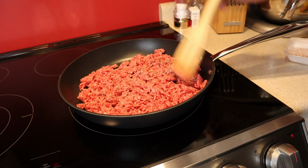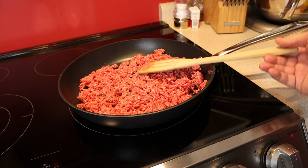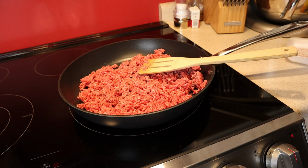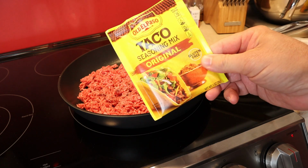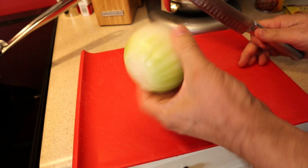We're cooking taco salad. All right, we got the meat in the pan. We're gonna let that come up to temperature and start browning it. And then once we get it browned and the grease drained out, we're going with the taco seasoning. Y'all stick around.